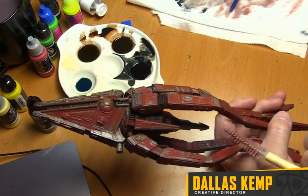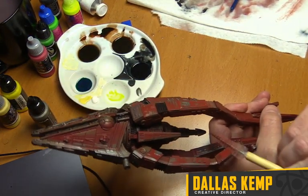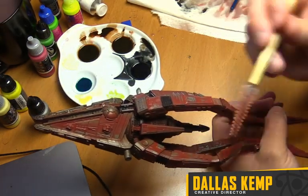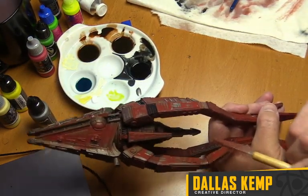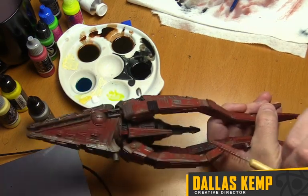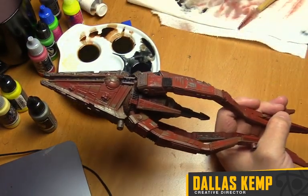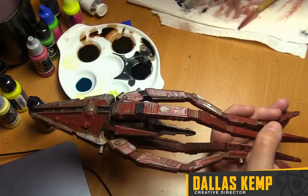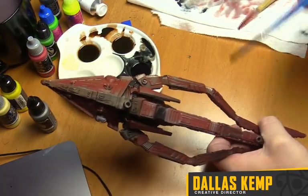But because we sealed the silver, it doesn't reactivate that. So then I just use this nylon brush and I can scrape, and it lets the paint come up, but doesn't pull up the silver, and lets you get that weathering effect. This can be used on vehicles like the AA5 or the LAT. You can use it for lots of different things. I love it on terrain as well.